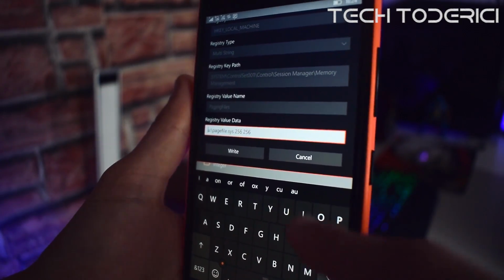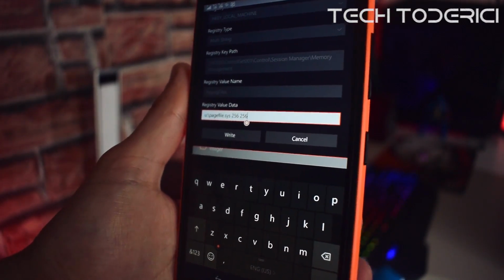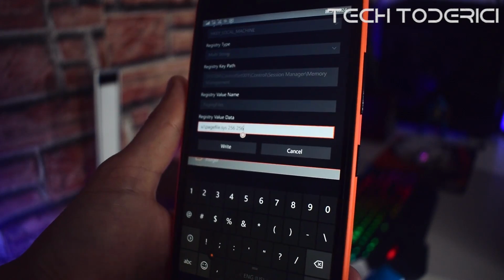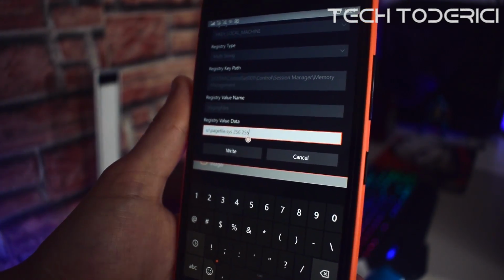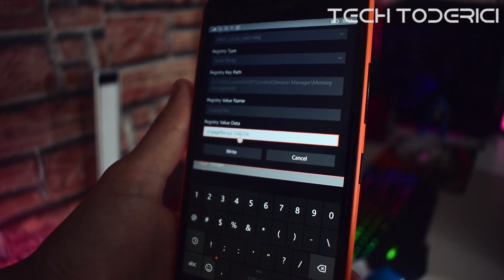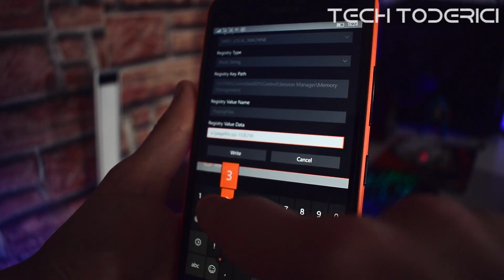Now you're going to change this 256 to 512 or 1 GB. It's as you wish, but you have to change them both to be 512 or 1 GB. So if you want 1 GB, go here, delete this one and type 1024.